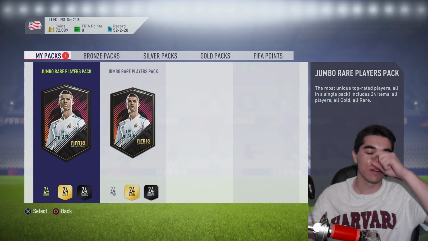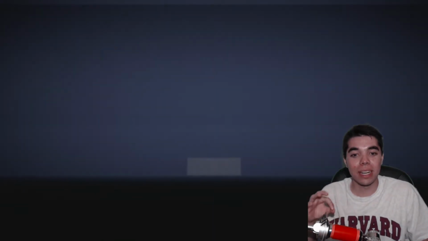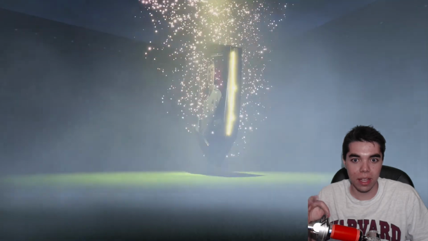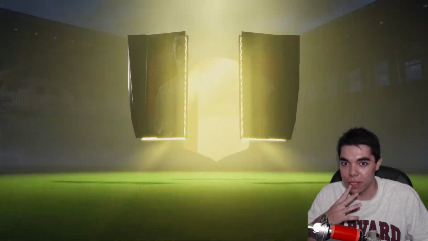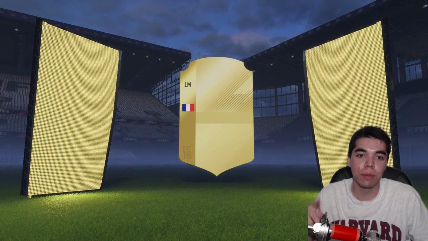All right, let's go. First pack, there's no walkout thing, but we're going to see it. It better have that flare on the side, or otherwise I'm going to be livid. Please show me the thing. Okay, we had the thing. Flares, banner. Special, French, left mid Ribéry.